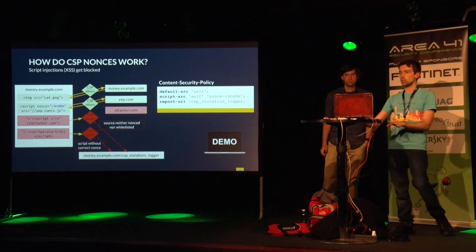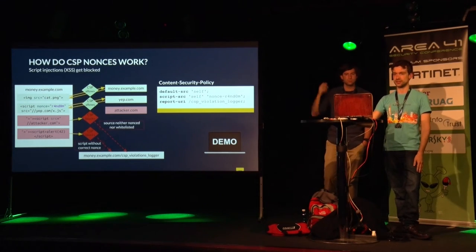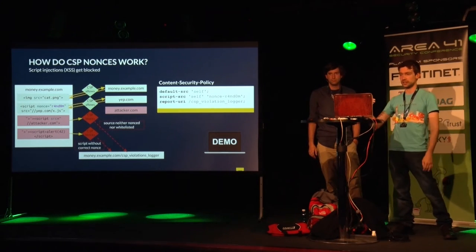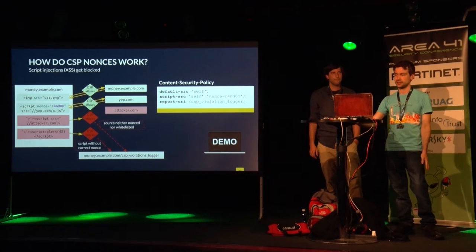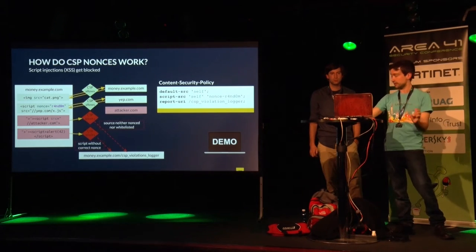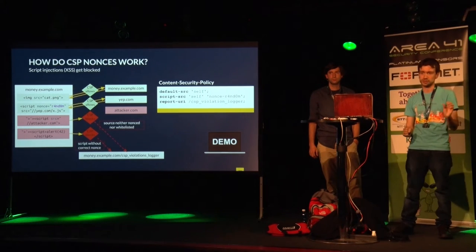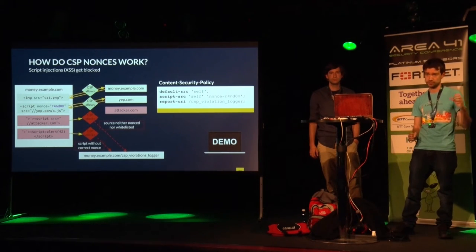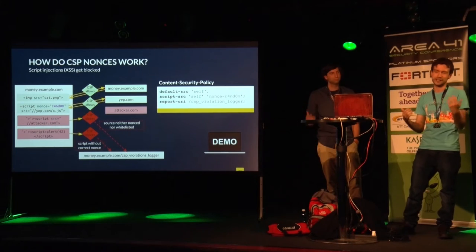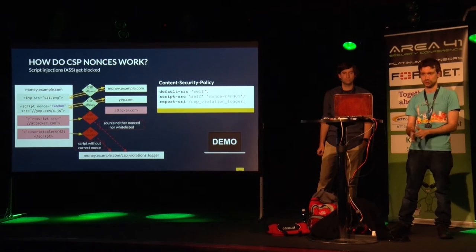As an attacker, to actually inject JavaScript in a way that it gets executed, I would need to know the nonce that was set in the header. This is usually not possible if the nonce is random enough and not reused. It's a very good protection. Is it clear why nonces are not guessable by an attacker? The idea is they have to be unique per each page load. The browser checks that the nonce attribute in the script tag is equal to the nonce in the HTTP header. An attacker cannot get the nonce without having JavaScript execution already, to inspect the DOM, or man-in-the-middling an HTTP connection.